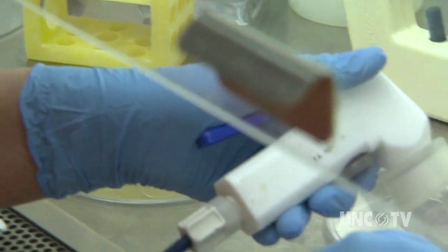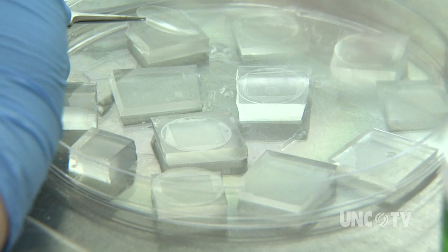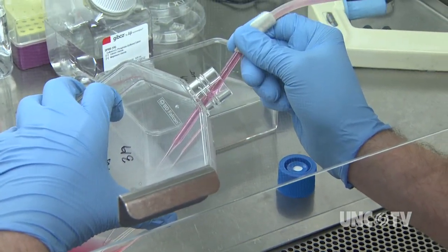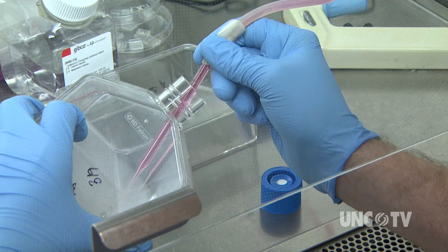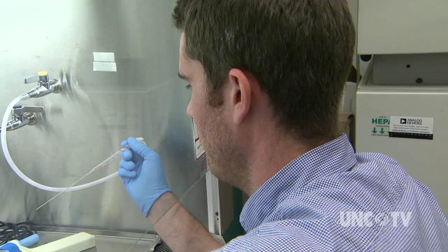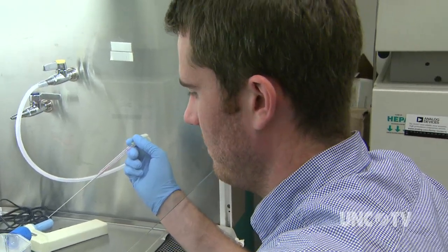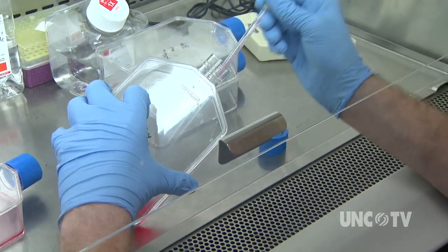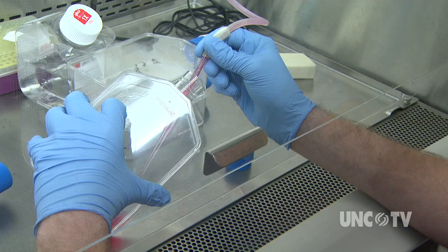Researchers are now working to see if their engineered muscle can be used to repair actual muscle injuries. The long-term goal is to take a biopsy of an injured human muscle, grow a new muscle in the lab, and then transplant that muscle back into the patient. Maybe the initial step is to go with a smaller muscle — some of the facial muscles that are dysfunctional, for example muscles around the eye that would give you a droopy eyelid — and then really trying to replace some of the bigger muscles in the body.